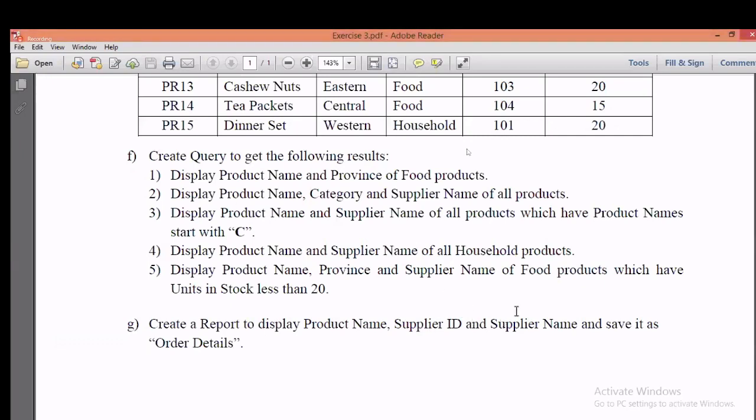So any issues regarding these multiple table queries and reports? In previous classes we worked with a single table and did two exercises regarding the single table. After that, I explained about multiple tables, how to create multiple tables, how to work with multiple table queries and then reports. Today we have done one exercise regarding multiple table queries and reports. These are the things you should know regarding Access. In this semester, you have Excel and Access. We have completed both.